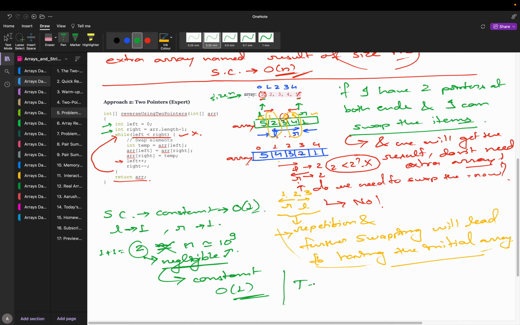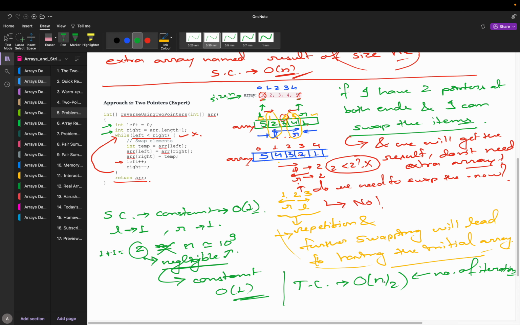But what is the time complexity now? Though it is a while loop, how many times is it running? Tracing all the n items, but 2 items at a time, correct? So what will the worst case be? It becomes n by 2, yes or no? Number of iterations, because in each iteration it is tracing 2 items. But again, n by 2, how do you define it? Is it correct to write n by 2? See, this shows worst case.